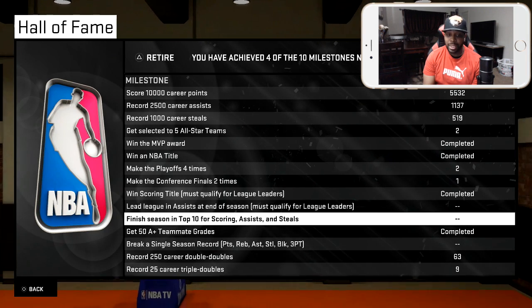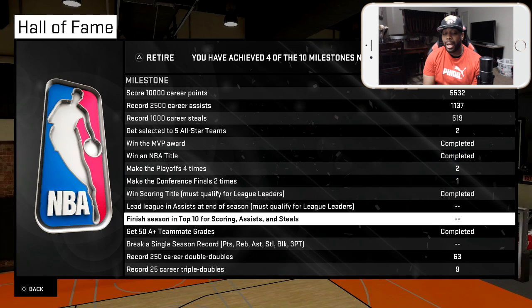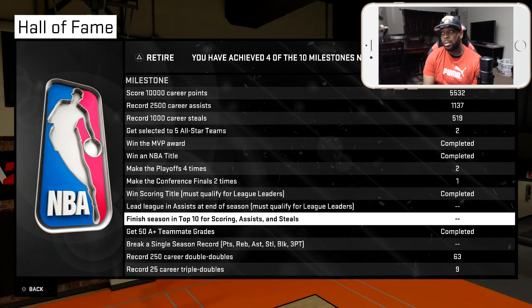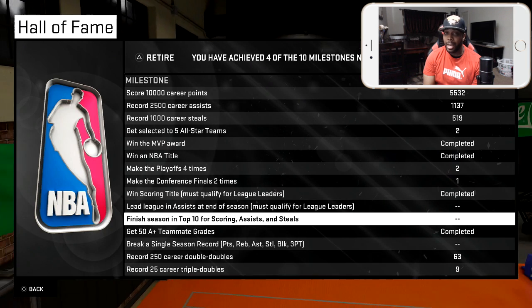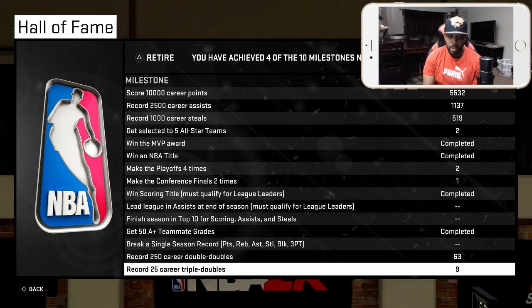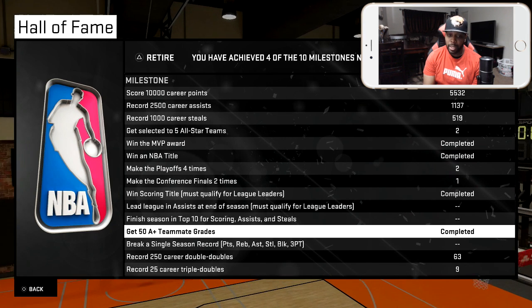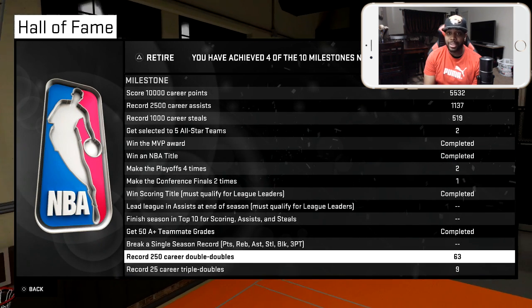Now, finish top 10 in scoring, assists, and steals. I don't know if I'm going to be able to do that. I think I am like top 5 to 10 in scoring, but assists, I haven't been doing many. I've been going crazy with the scoring. But yeah, 50 A plus teammate grades, easy. 250 career double doubles, I only got 63.